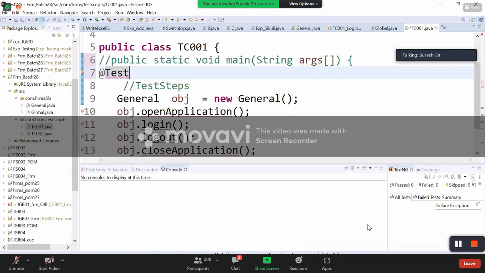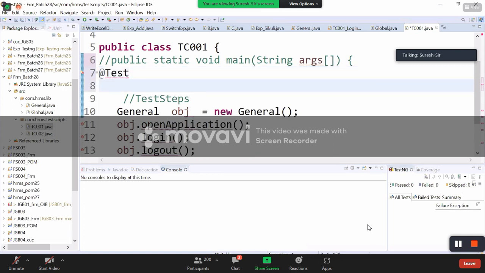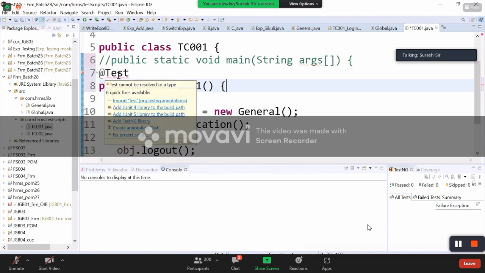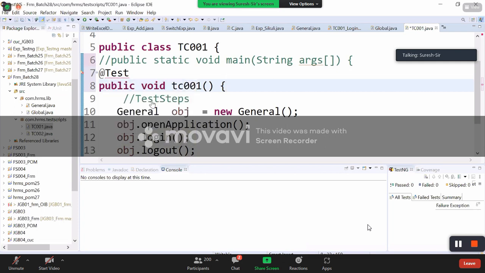But annotations are applied to a method. We just write one method with its method name, apply the annotation, and import the respective package.